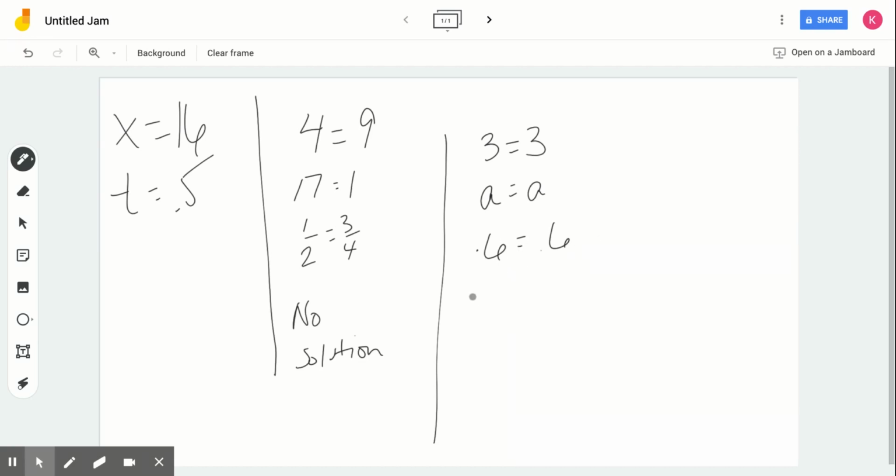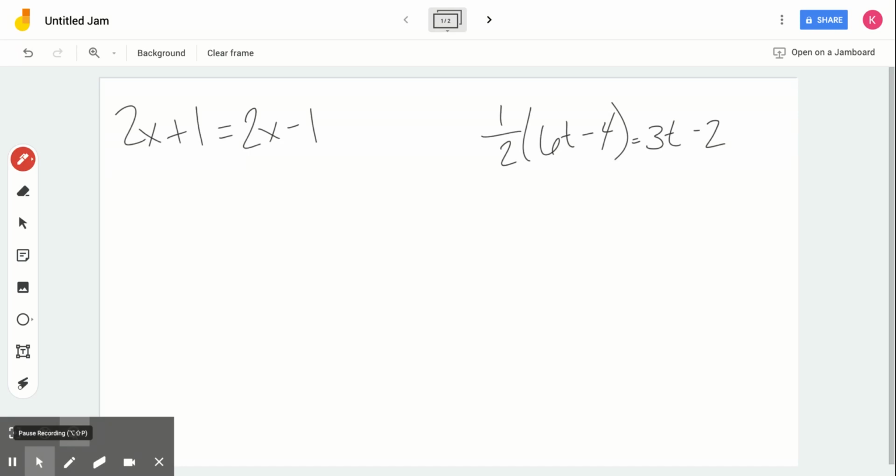So these are going to be called infinitely many solutions. And when we get an equation that works out like this, it's simply just telling us that every number could be an answer to this equation. Go ahead and try to solve numbers 4 through 7 now. Go ahead and come back in a couple minutes and we're going to look at those together.